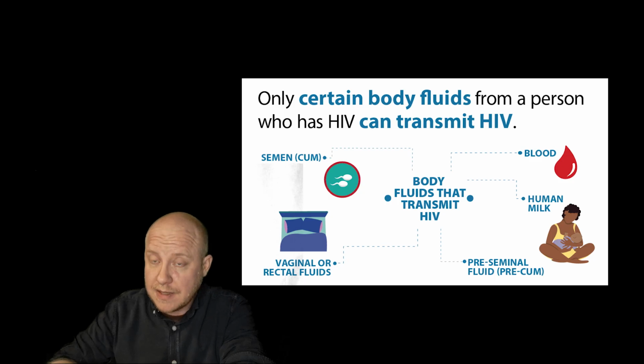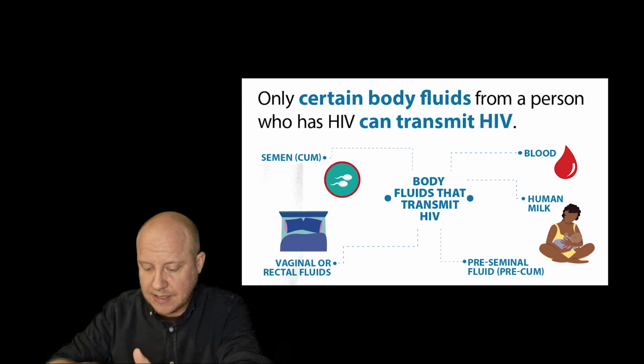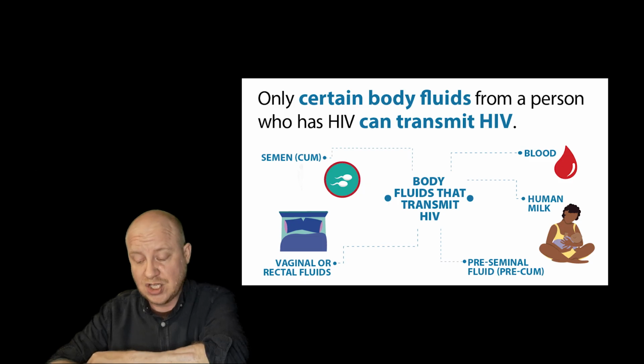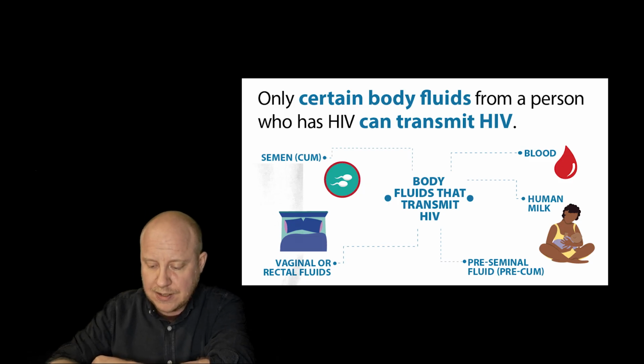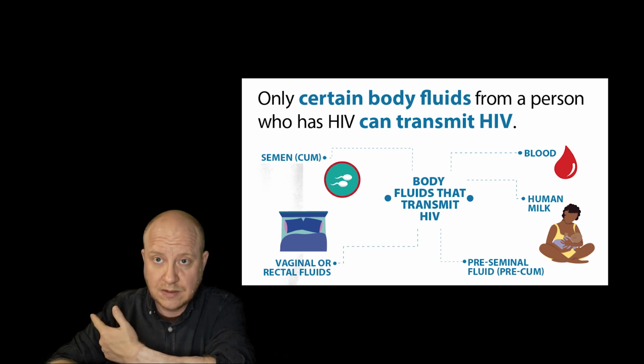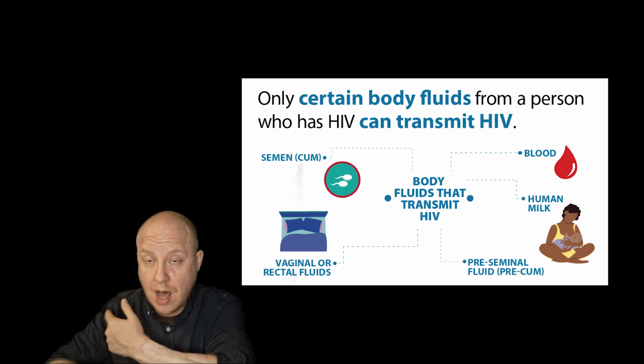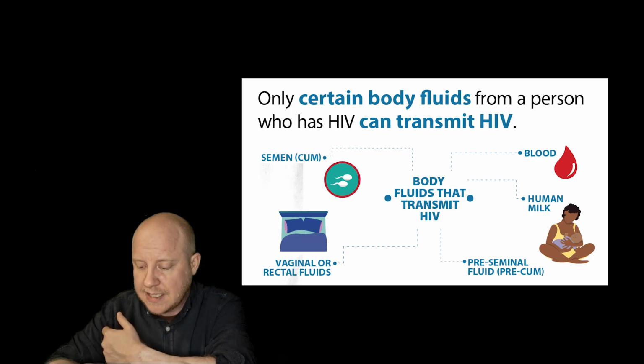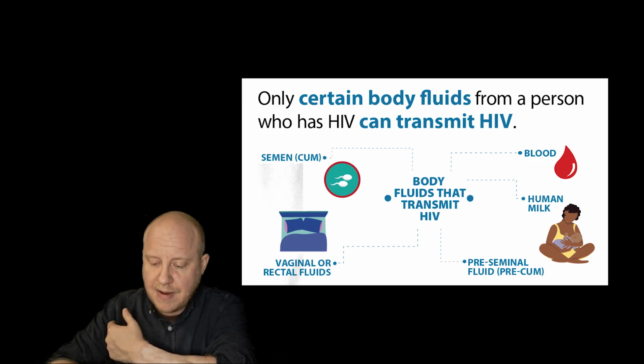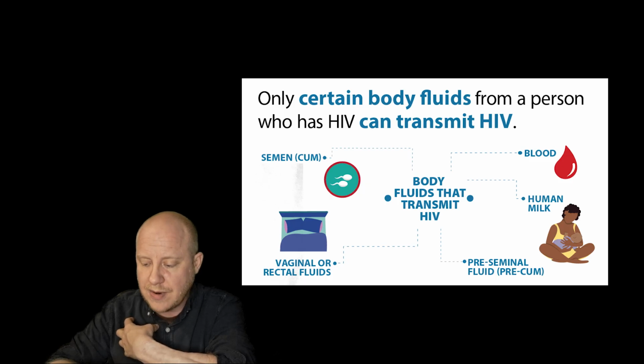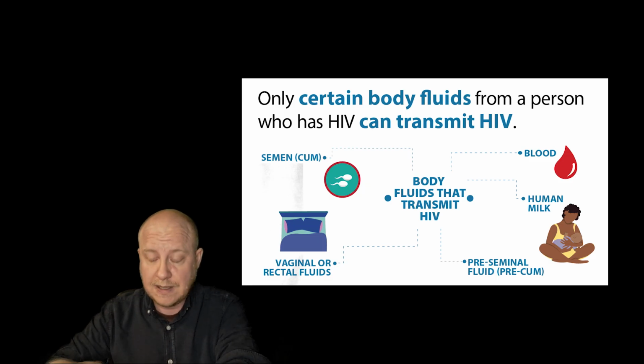The two most common ways that HIV is spread from person to person is by having unprotected sex with an infected person and by using a hypodermic needle, like an injection needle, that has previously been used by someone who is infected. So sharing needles, unprotected sex and sharing needles. Those are the most common ways that HIV is spread. In addition, it is possible for an HIV positive mother to infect her child during pregnancy, labor, delivery, or breastfeeding. So you can be born with HIV or you can get it from breastfeeding as a baby.